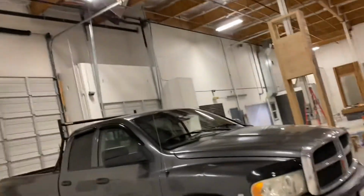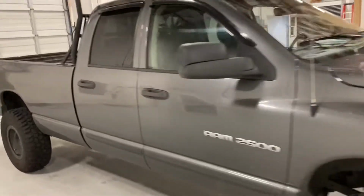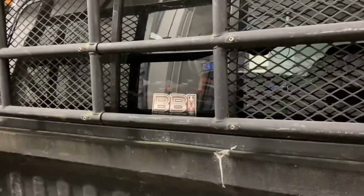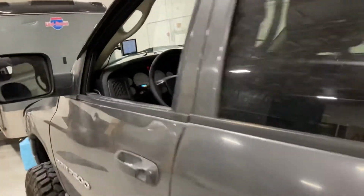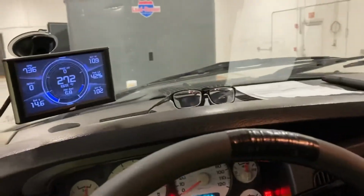But it runs and drives great. Love those BBI injectors. A few more little things that I need to do, but those big bangs are nice. Cool EGTs. A lot of fun to drive. Out accelerates almost any muscle car on the road or import.